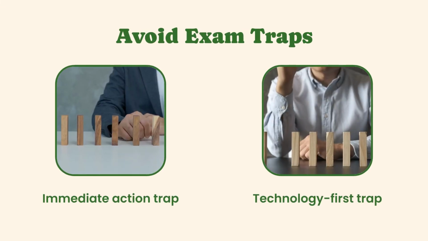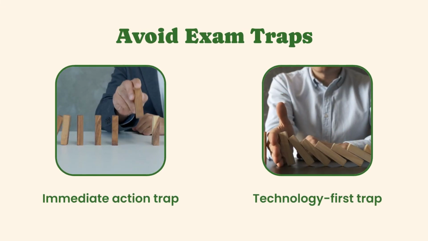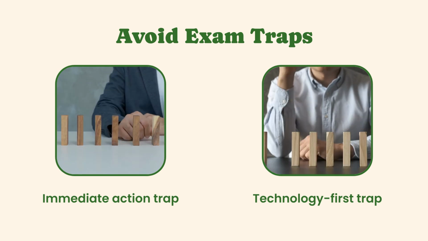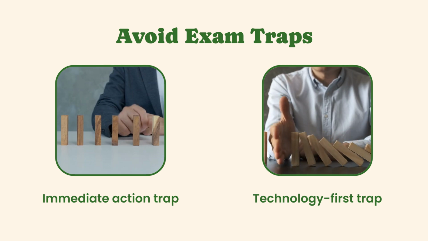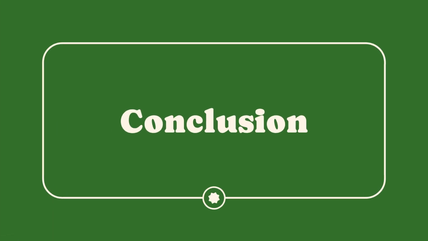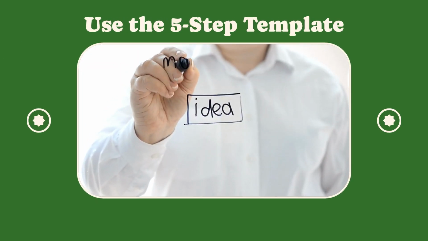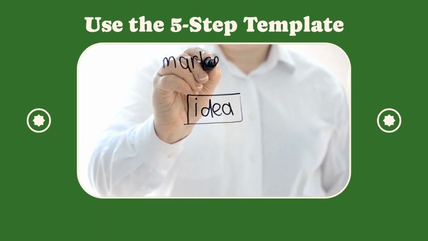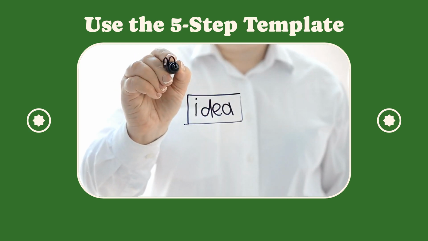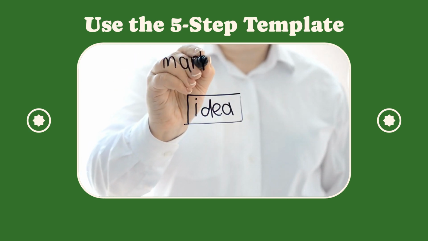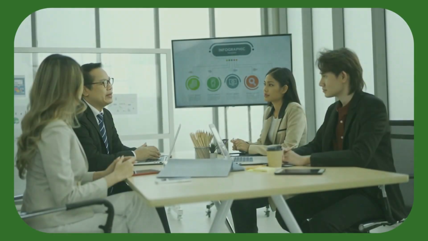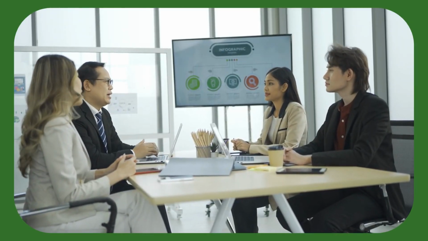CPP questions often set traps, tempting you toward immediate action or over-reliance on technology. Remember the structured, analytical approach. This framework is your key to mastering scenario-based CPP questions. I urge you to commit to using this 5-step standard template for every question you practice: risk, context, objective, elimination, and best action. Start thinking like a security leader, not just a test taker.